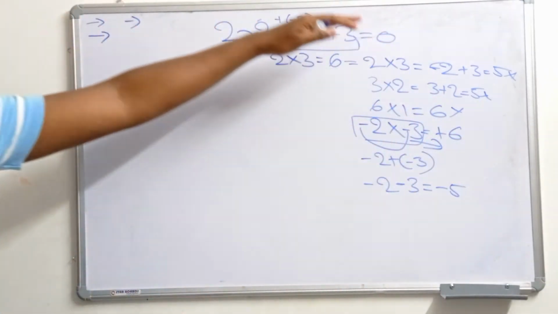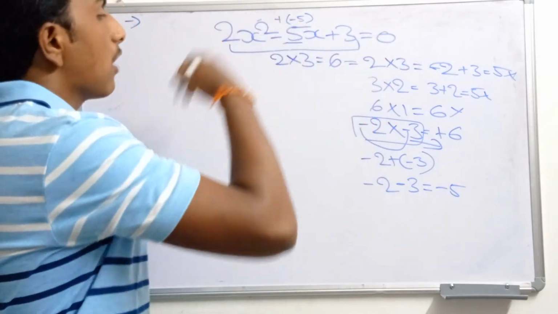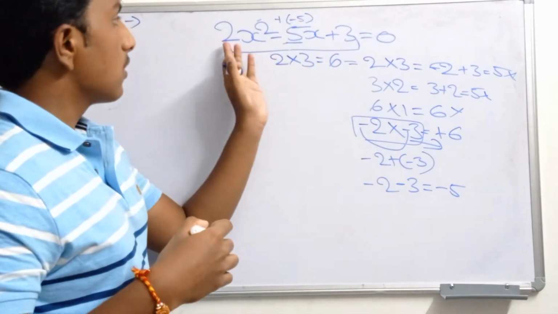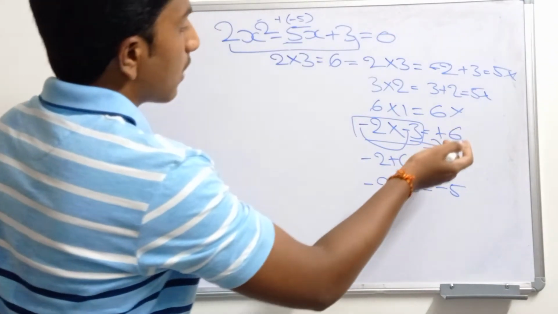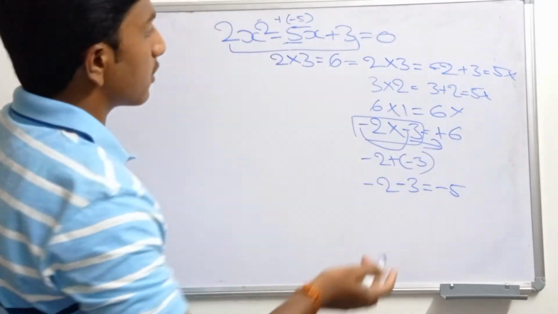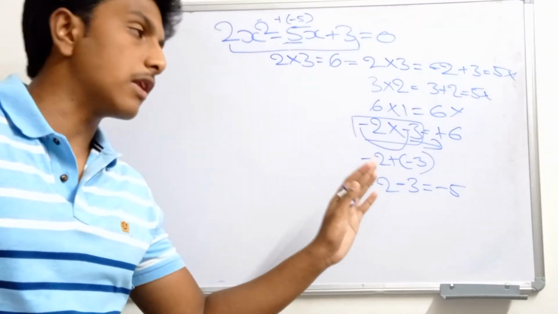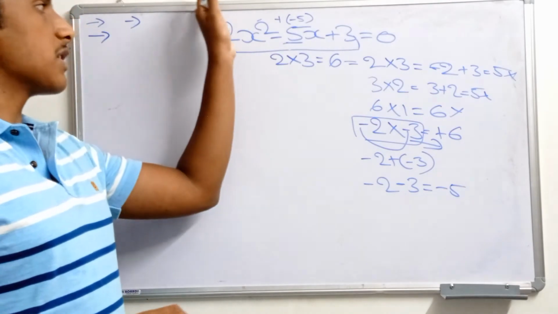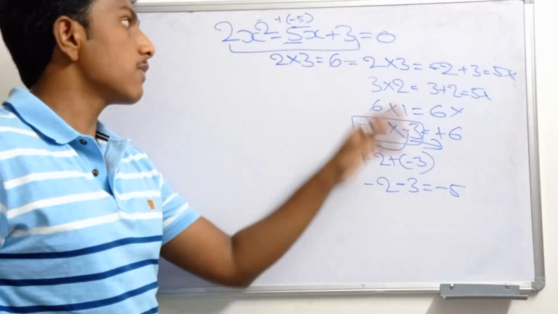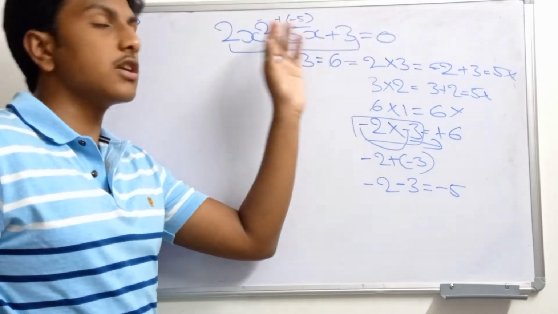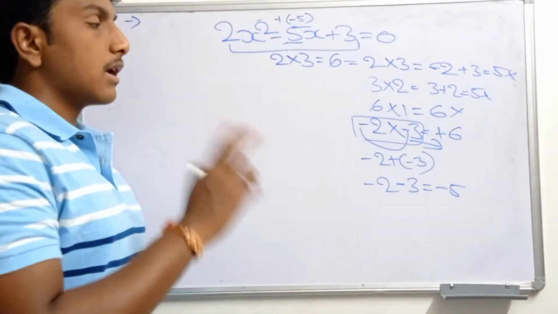You have to check while writing the factors, guys, by interchanging the signs. Here we have minus, so here we are getting positive. So the product should be positive, but while adding the factors, you should get a negative value, guys. It completely depends upon the question, guys. You have to remember the two important rules. The first one is you have to multiply the constant term and the coefficient of x square, including the signs. That is the first rule.